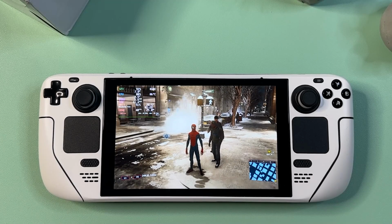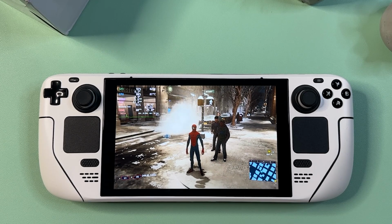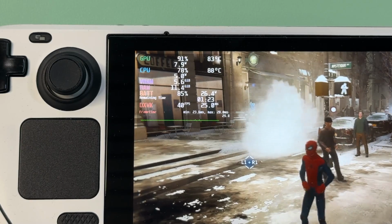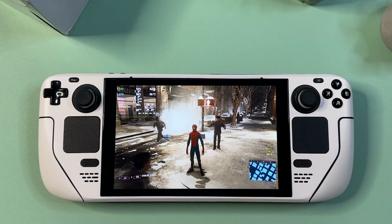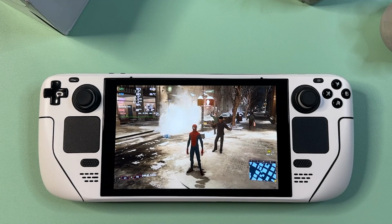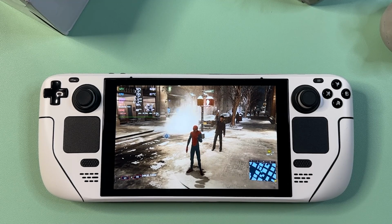So I've been playing around in Miles Morales for a little while, and my Steam Deck has been on for the past 30 minutes or so, and as you can see, overall when it comes to my CPU and GPU temps, they stick around 82 to 87 or 88 degrees. This is a AAA PC game after all, so we need to use a higher TDP to make it run smoothly, and thus also raises the temperature in our Steam Deck internals. For indie games, it's obviously gonna be a lot cooler, but I wanted to give this dock a real hard fight straight from the beginning.